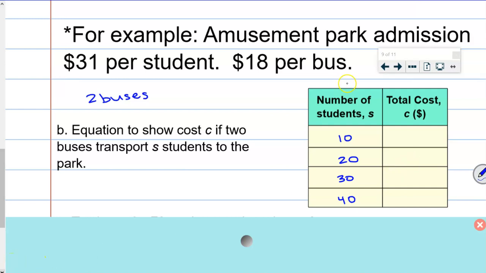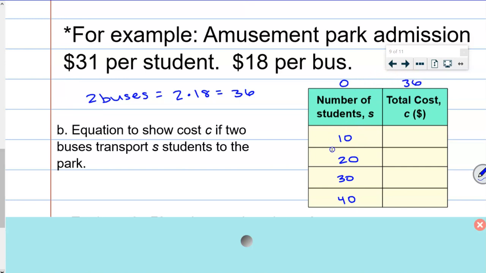It's probably a good idea to think about this, even though it's silly. What if there were 0 students and we are still taking 2 buses? Now, I know that's not really going to happen, but I think that's a good starting place. So even if I was taking 0 students but 2 buses, how much would it cost? Sheldon? How did you get that? Yep, 2 buses times 18 per bus means that it's going to be $36, right? So that's a good starting point. I put it up here because it's not really necessary, but it still might be helpful to think about that.